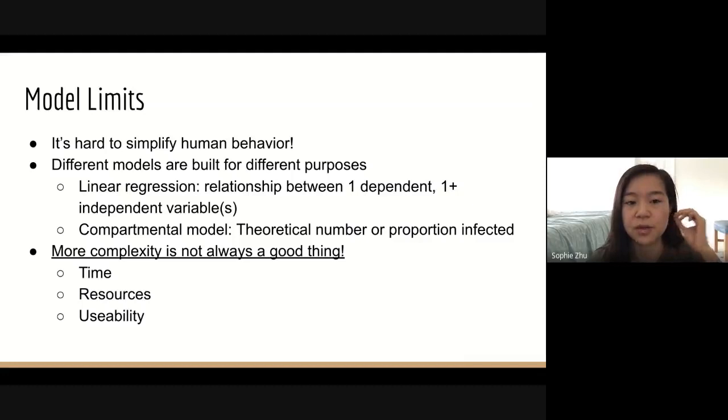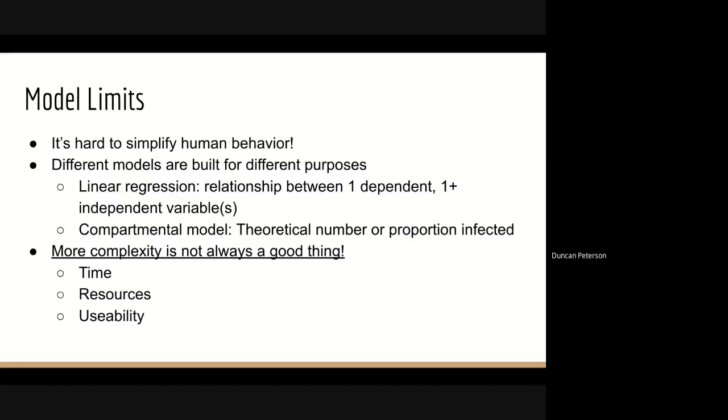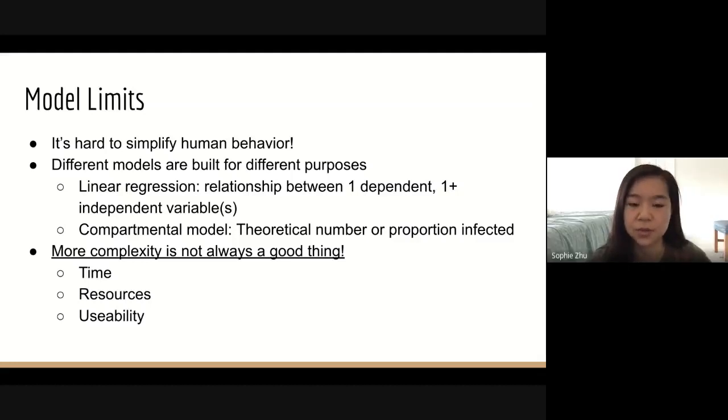But I do want to reiterate kind of the opposite point, that more complexity is not always better. So depending on your time and resources, you may not have the time to make the most perfect model. And even if you are able to, if you spend a year trying to make a perfect model, but then at the end of that year, that model is no longer valid or the pandemic has already passed, then what was your point, right? So there is that degree of looking at your time, your resources, and also usability. You want these models to be used. That's the goal of a lot of these models.